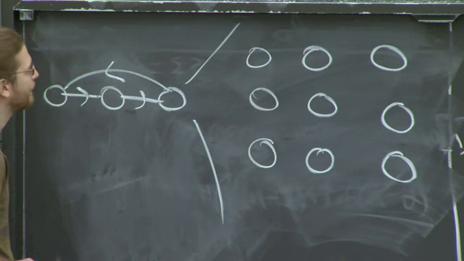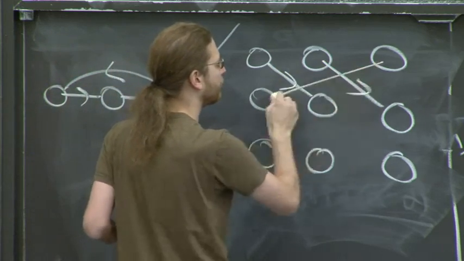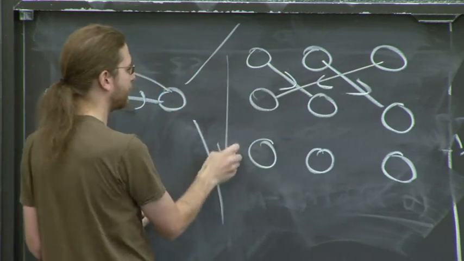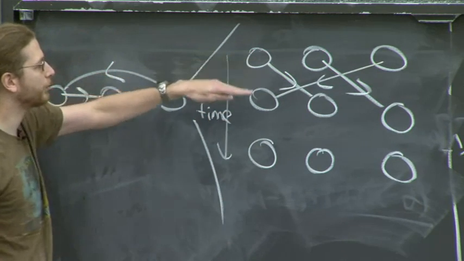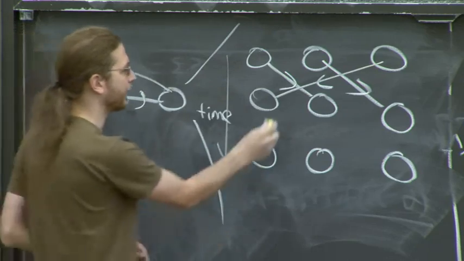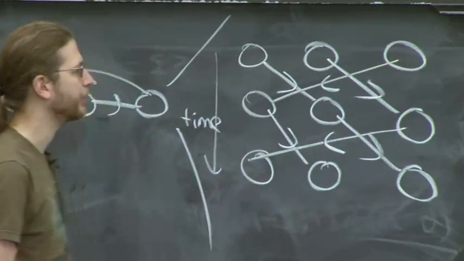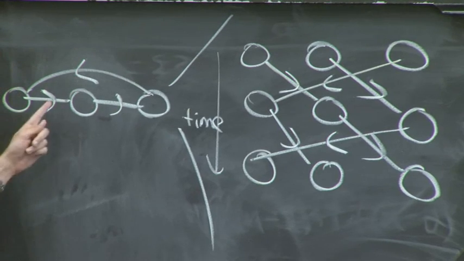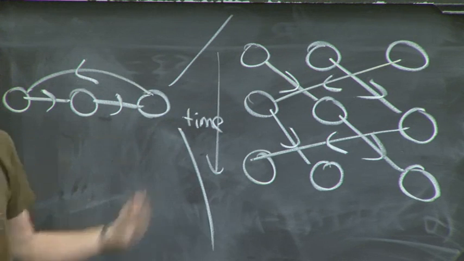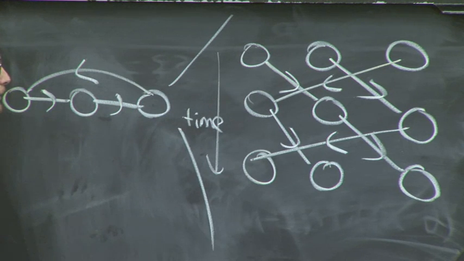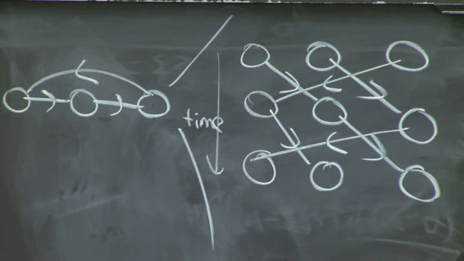I'm going to do it in a particular way here, which I think you've seen in recitation, which is to think of this axis as time, or however you want, and make all of the edges go from each layer to the next layer. This should be a familiar technique. So the idea is every time I follow an edge, I go down to the next layer. This makes any graph acyclic. Done. What in the world does this mean? What is it doing?